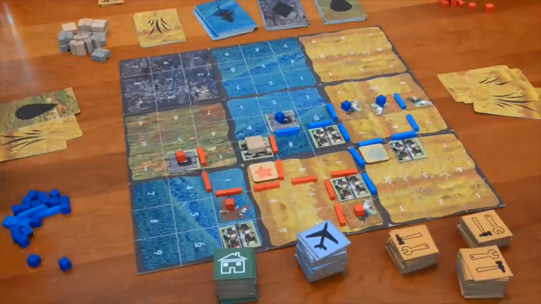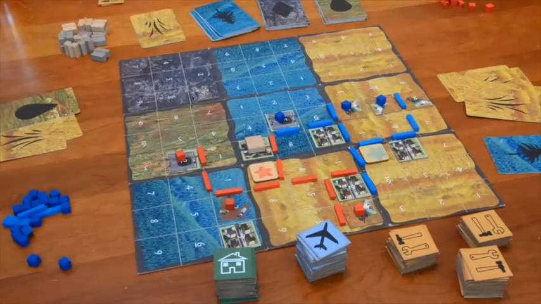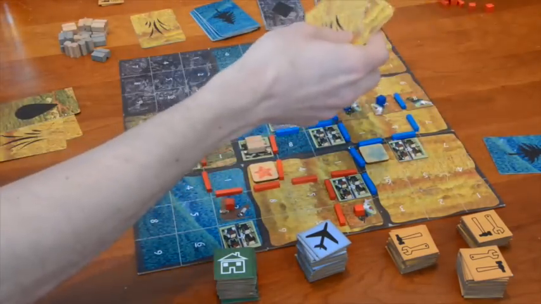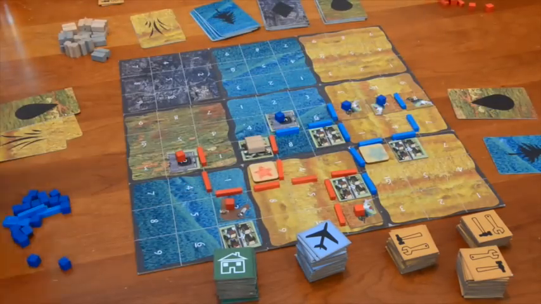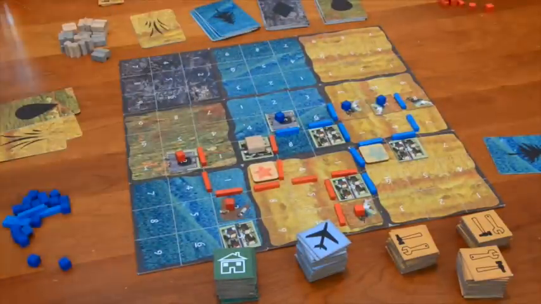All right, red's turn. Red gets 1 wood and 1 wheat. Red is going to trade in these 4 wheat, just like blue did, for 1 oil. And then going to sell this 1 oil in the commercial zone for $3.